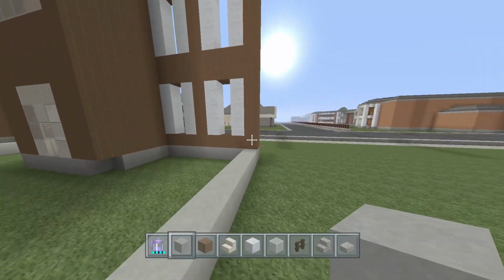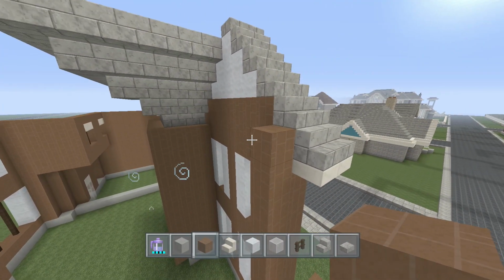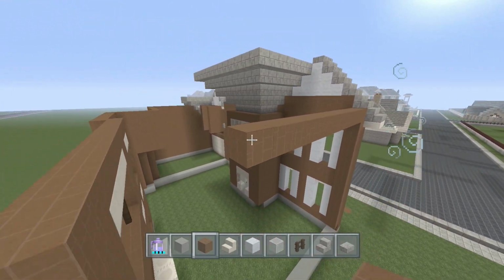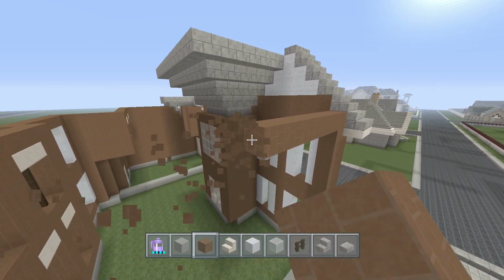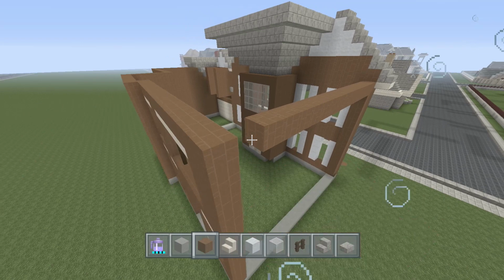And then we're going to call it quits for this part, because we're actually running a little bit longer than usual. I would rather keep them around maybe 10 minutes, 15 at max, but we're at around 16 minutes right now. So I want to kind of hurry up and get this done.